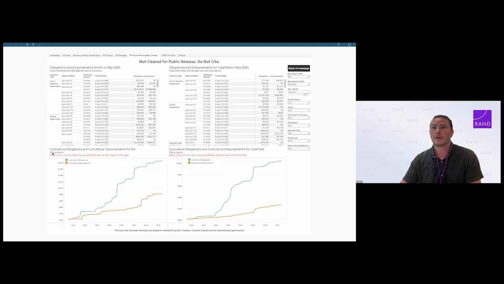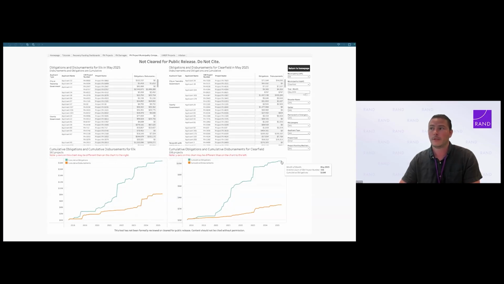And again, Elk in this example case has 161 projects. Clearfield has 156 projects. And then the two bottom charts here, again, show obligations and disbursements. Just want to note that the y-axis is actually different on these two. So Elk County is managing about $18 million in obligations, and of that, just over 8 million has been dispersed.